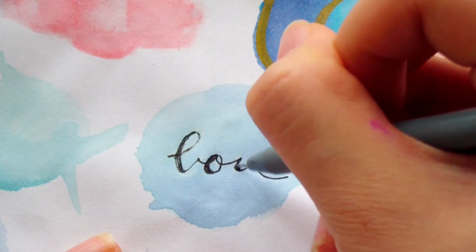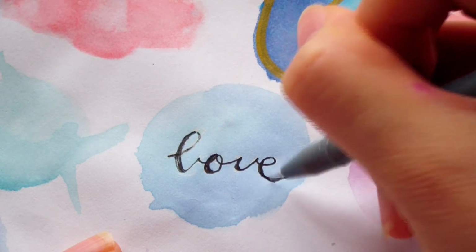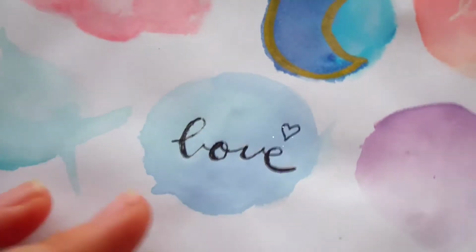I made one with words like this one. The word love is written in full calligraphy using a black gel pen. For others, I decorated with doodles. You can really just decorate it however you want, or you can just leave them plain.